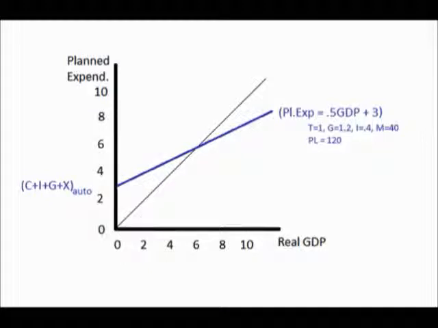Because the marginal propensity to consume is a half, we know that the marginal propensity to save is also a half, and the multiplier is always 1 over MPS. So here it's 1 over a half, that means the multiplier is 2. And that's shown in the graph as the ratio of the $3 trillion of autonomous spending and the $6 trillion of real GDP or of stuff that's demanded. And the ratio of those two would be 6 to 3, that's represented as the multiplier, or the autonomous spending is 3, and when you multiply that by 2, that's how you get the $6 trillion of real GDP demanded.